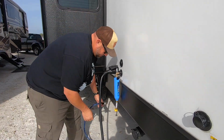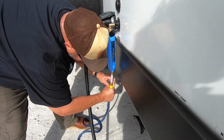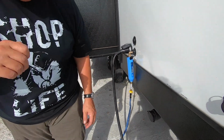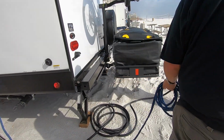All right. See how flexible the hose is? I hate those old hoses, man. You're so excited about that hose. I don't blame you. Yep.